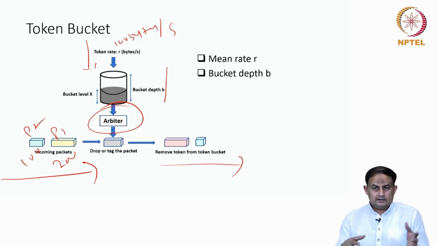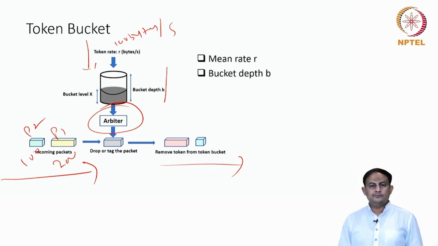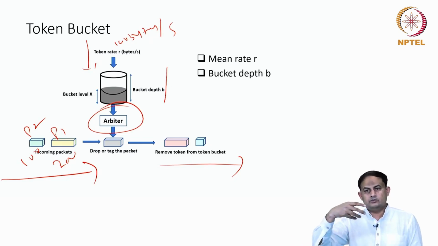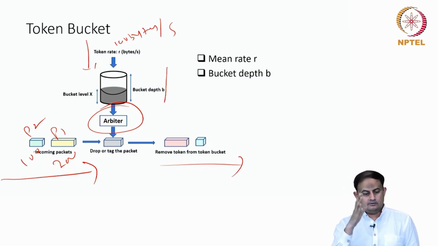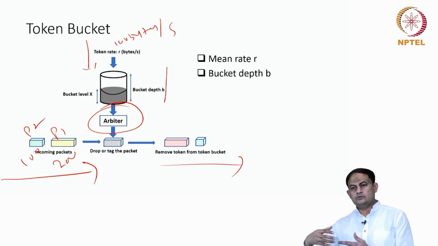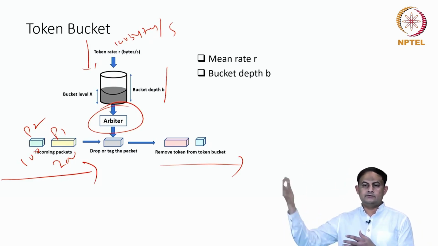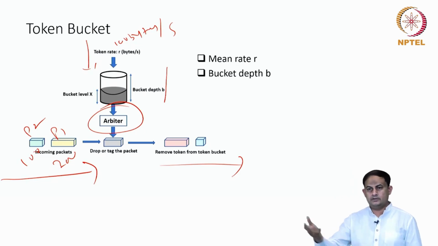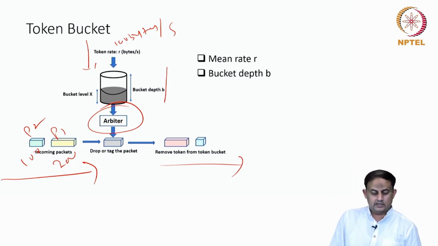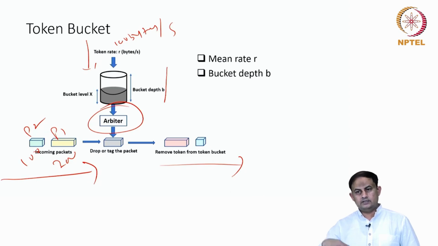The leaky bucket algorithm or the token bucket algorithm is used in both the policing operation and the shaping operation. In policing, you want to curtail or reduce the rate of transmission, or when you receive traffic from some user, you do not want to receive an excess amount of traffic. In both cases the leaky bucket algorithm can be used. That is precisely for the policing and shaping operations.